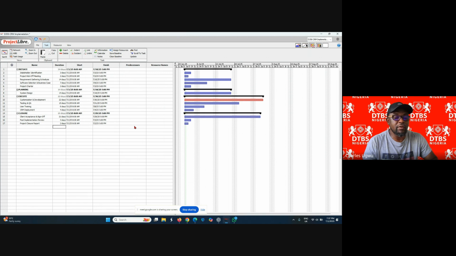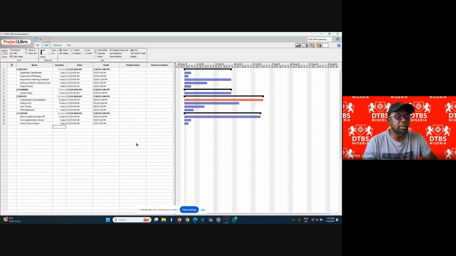If you remember from our lesson, dependencies. That is the main reason why we need to know all the predecessors, so we know which activity is depending on which activity.